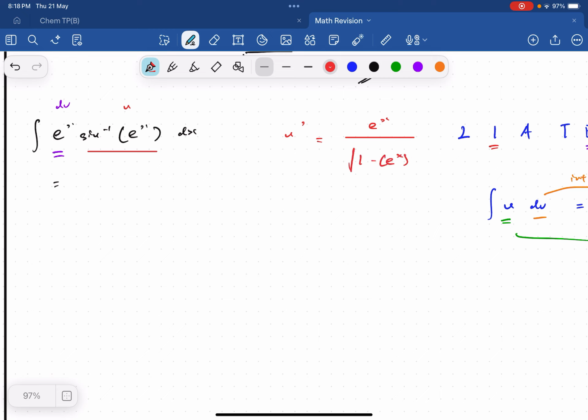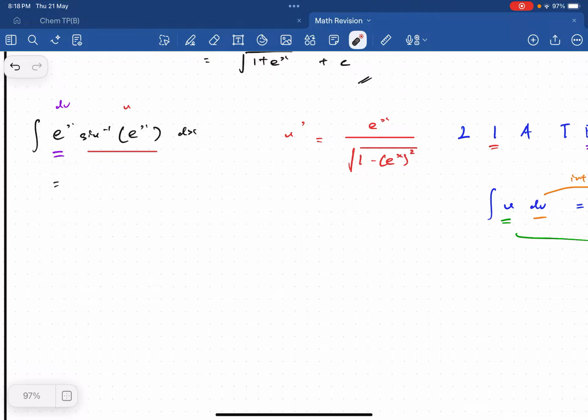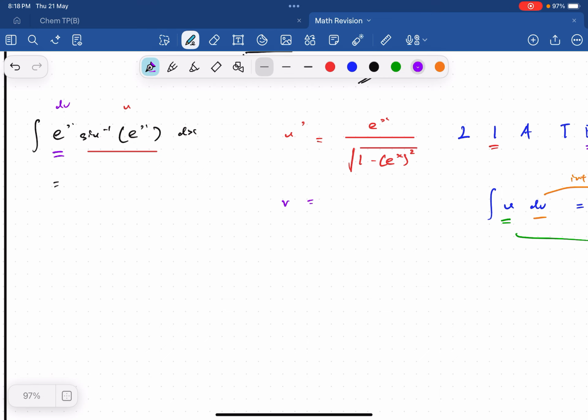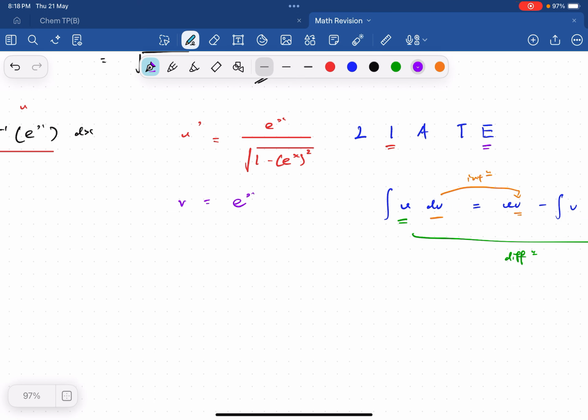So just remember, this is a differentiation, okay? I do not integrate the function u, I only differentiate the function u. If you want, you can write this part as e power 2x, but I prefer to keep it like that. Okay, so if dv or v prime is e^x, then v is just going to be, I integrate e^x. And what's the integral of e^x? e^x. See, it's nice and simple.